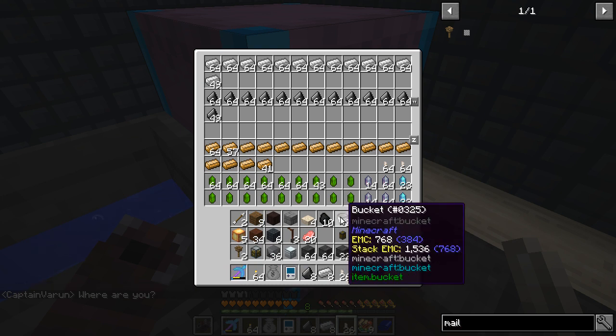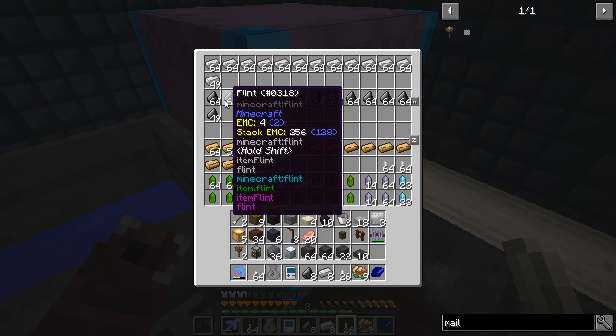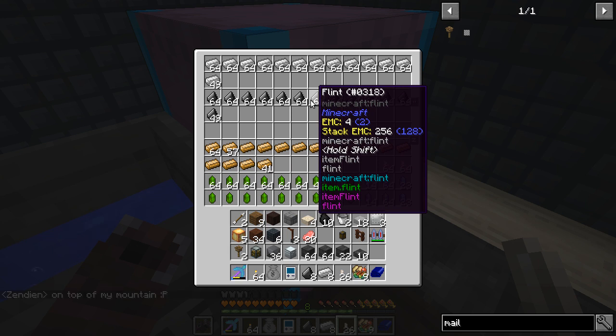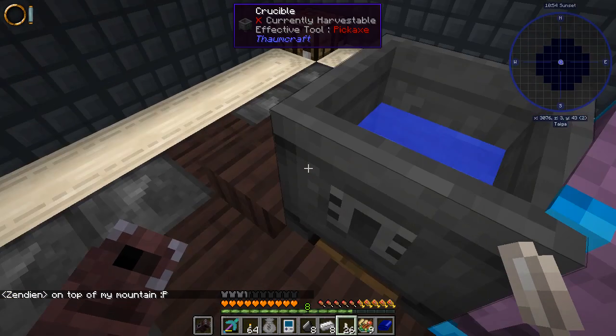I don't know what I'm going to do with all these terra crystals, right? But it is what it is. If you guys know of a better element to get instrumentum from, that would be wonderful. If you could let me know that down in the comments, I'd appreciate it very, very much.